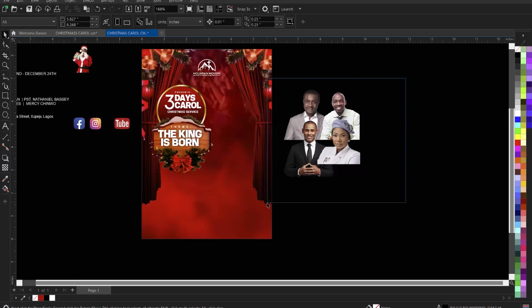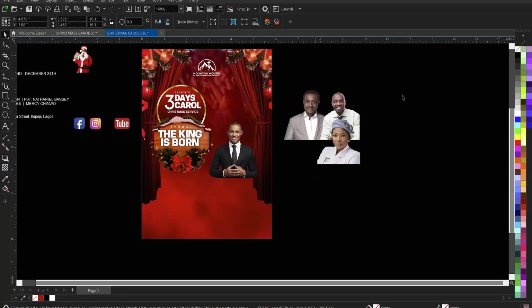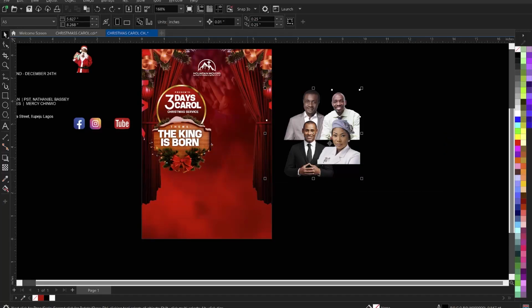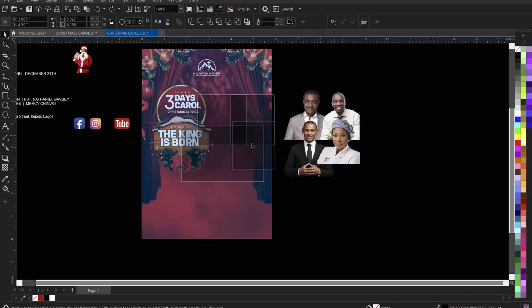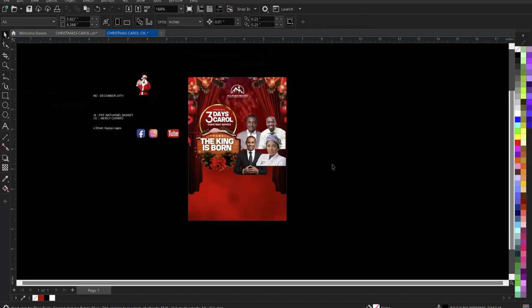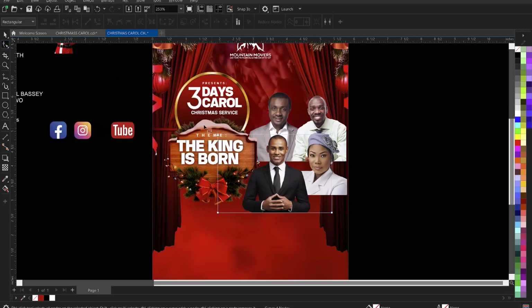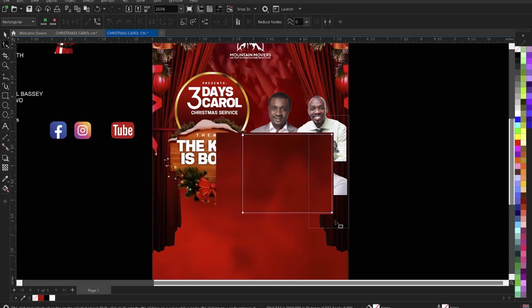Let me bring them on the workspace, on the design, and see what they look like. If I will have to adjust it again, let me bring them here. Okay, I think they are not bad, right? Let's bring this one up and let the other one be down. Let's take our shape tool and then crop this side like this and then crop this side too.